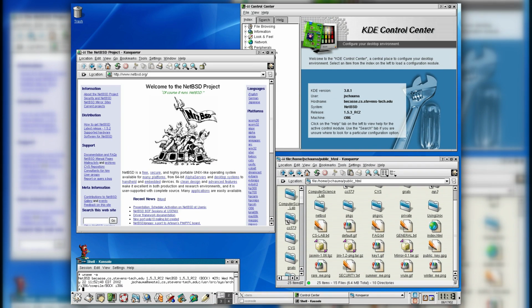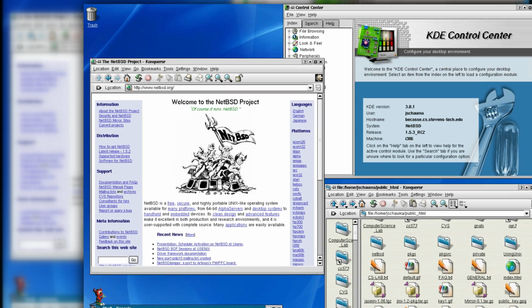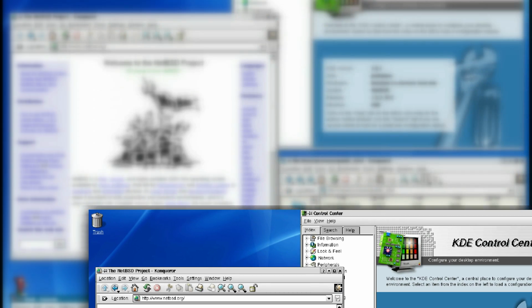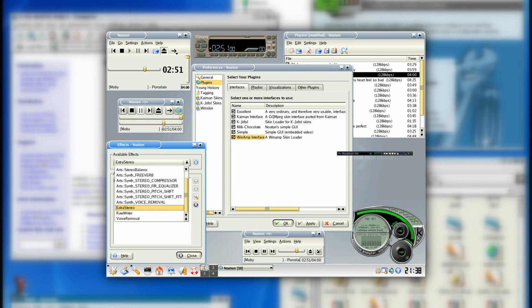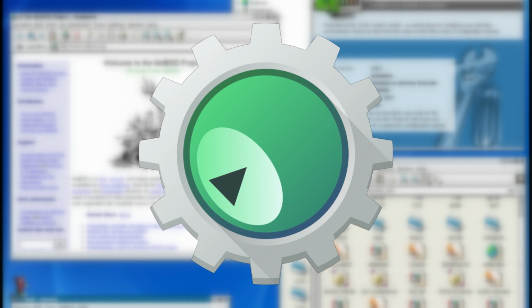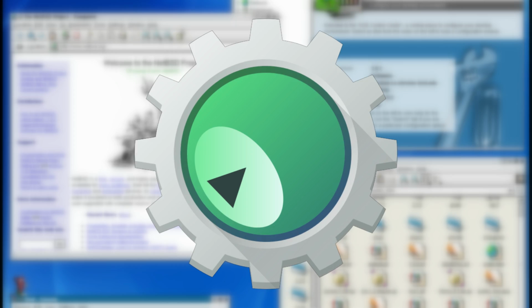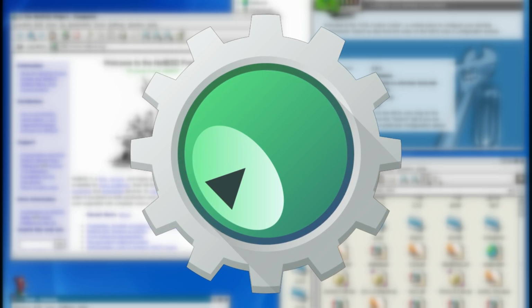KDE 3.0. In 2002, KDE 3.0 was released. It was a mature, complete release and it showed. It shipped with Konqueror for web browsing and file management, KMail for personal email, KOffice, KOrganizer for calendar, as well as Noatun for music playback and Kaboodle as a video player. More frameworks were added to help developing applications, as well as KDevelop, a full IDE to develop KDE applications.